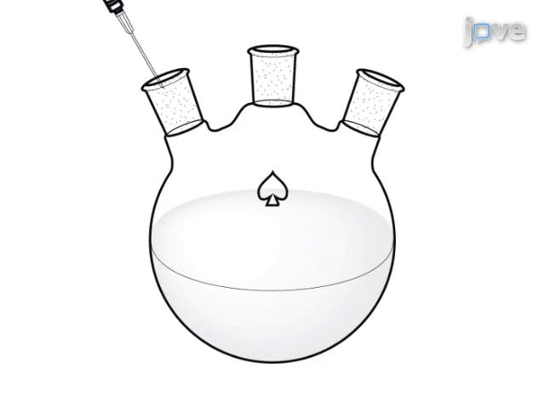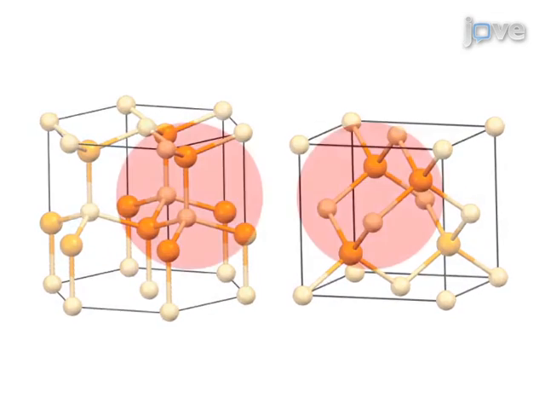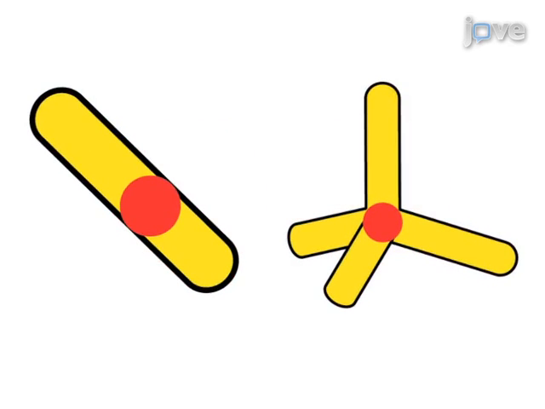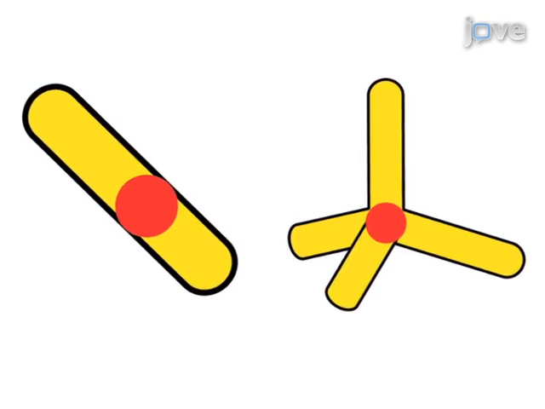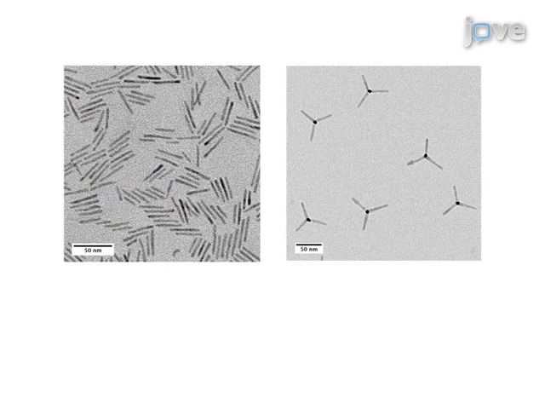As a second step, the molecular precursors are reacted to form cadmium selenide seeds of wurtzite and zinc blende crystal structures. Next, the wurtzite and zinc blende seeds are used as a template for the growth of rod and tetrapod-shaped nanocrystals, respectively. The results demonstrate that choice of the crystal structure of the cadmium selenide seed affords precise control over the final morphology of the cadmium selenide-cadmium sulfide heterostructure.